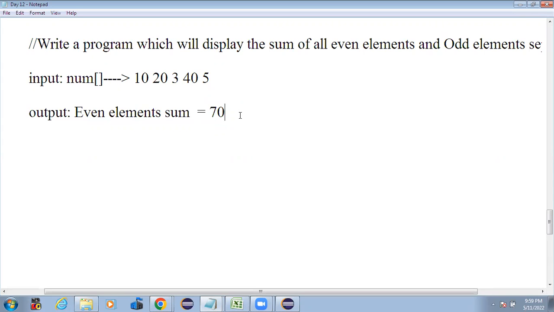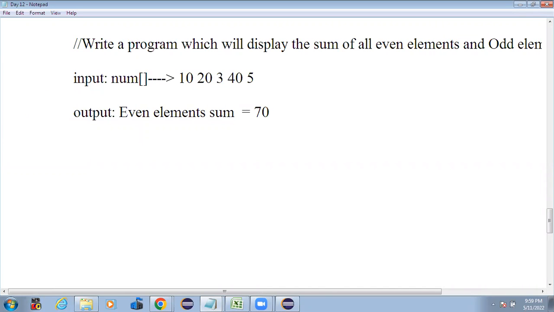Exactly the same I have to write again: odd elements sum is equal to, and output must be, 3 is odd and 5 is odd. So 5 plus 3 is 8. So output should be 8 like this. So again, what you have to do?